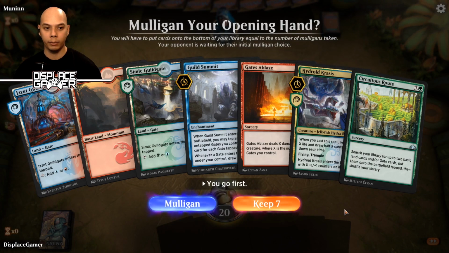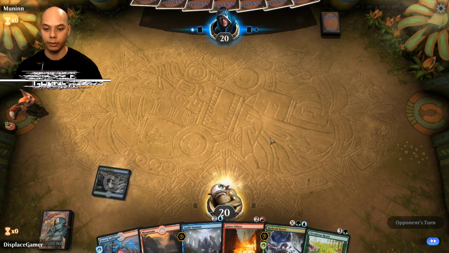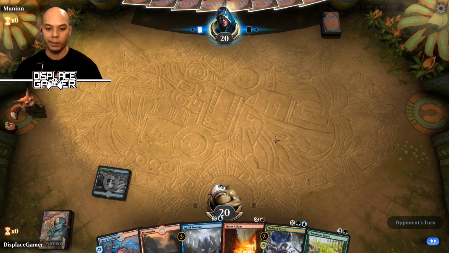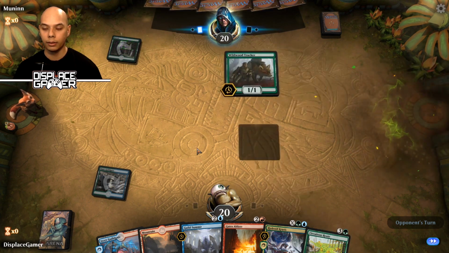GG. Okay, so this is a decent hand. We got access to all of our colors, and we're going first. So we're gonna keep this. I think we play our Simic and our Izzet first. That way we can Gates Ablaze on turn 3 or drop our Guild Summit if we need to. Okay.